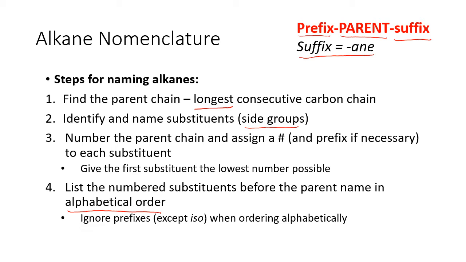And sometimes there are prefixes that the substituents have that we ignore when we place them alphabetically, such as the word tert, which has a hyphen after it. You don't look at T for that. That's just an example. We'll talk about that in a little bit. But the prefix iso, you do go by the letter I. So that's just an example of some of the kinks we have to teach you first. But this is the gist. We're going to go through some of these steps one at a time and build your knowledge of nomenclature up.